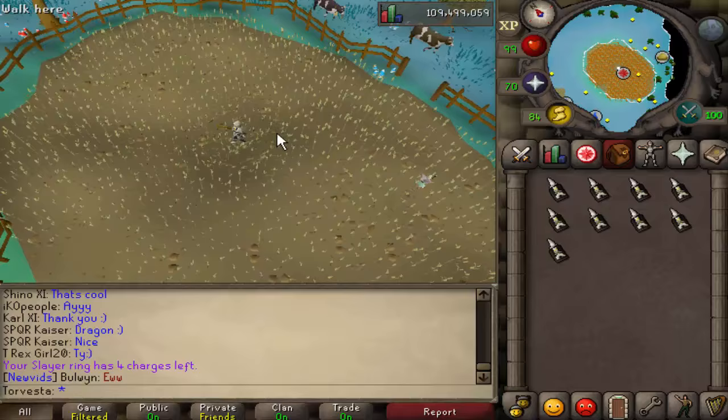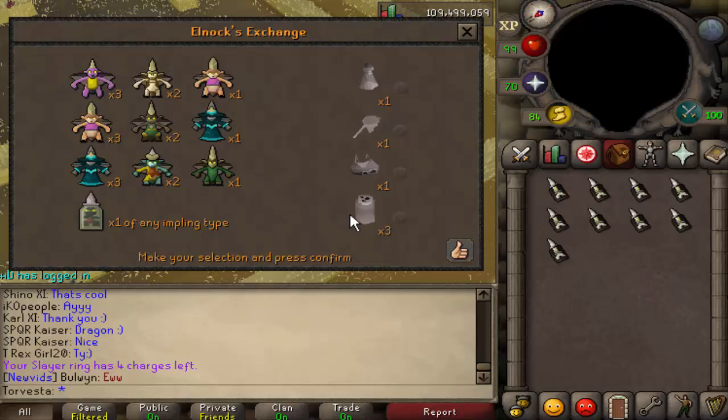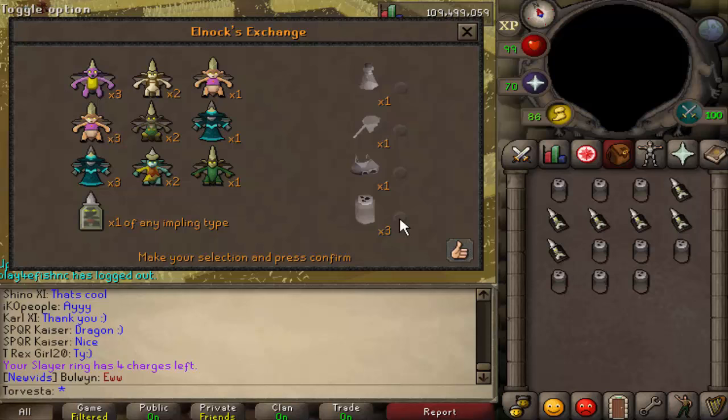And I'm pretty sure this has no requirements apart from like 17 hunter to access Puro Puro. Obviously you need to do Lost City, which is a really easy quest, and Fairy Rings. But yeah, very low requirements and very high money. But let's say, obviously, it took me quite a while to buy the young implings for that price. Imagine if you bought them for 2k each, which is a pretty standard amount. Obviously, you'd leave them in, you wouldn't insta buy them because you'd be buying them for a lot more expensive.